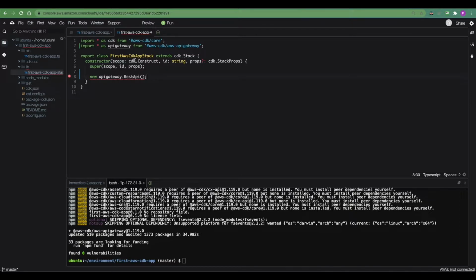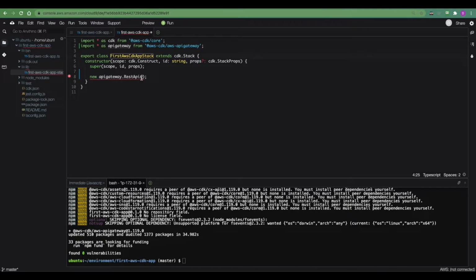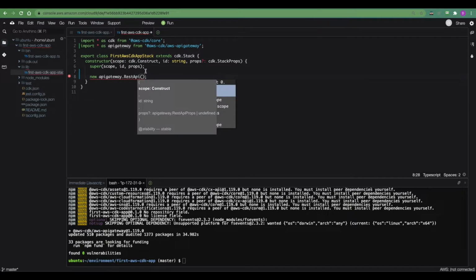If you remember from the previous video, we placed the stack within our application by passing the application as first parameter to the stack. The same way, if we want to place this REST API construct within our stack, we need to pass the stack as a first parameter to the construct. We do this by using the this keyword in TypeScript.